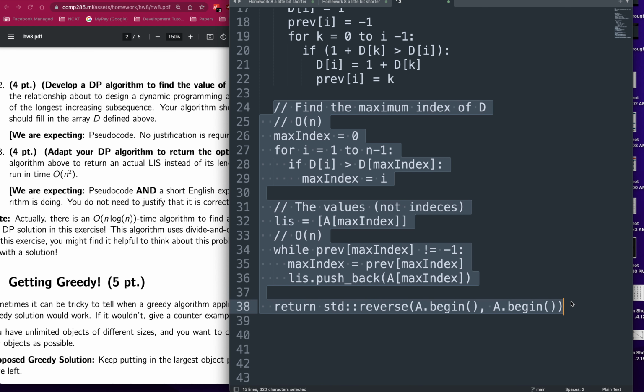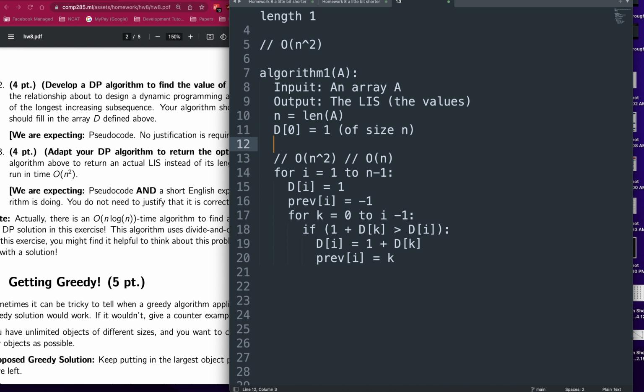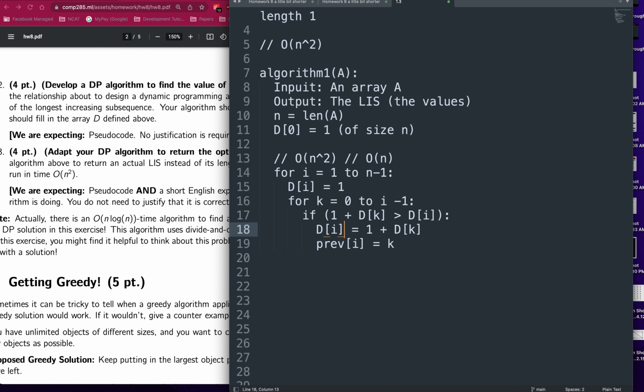Another option is you don't have to do this. You don't have to keep pref. You can reconstruct the whole thing just from D. And the way you can do that is you can say, let's just go back to our easy version, d[i] equals max of 1 plus d[k], right? And you can just say, well, let me actually find the maximum of d, right? Let me find the max of d. So this is going to be my LIS, right?